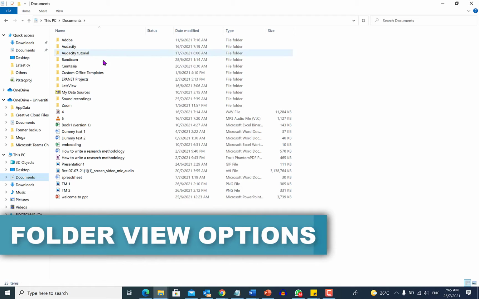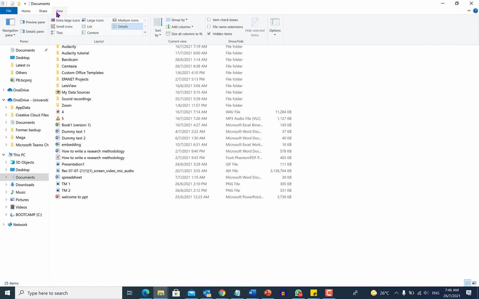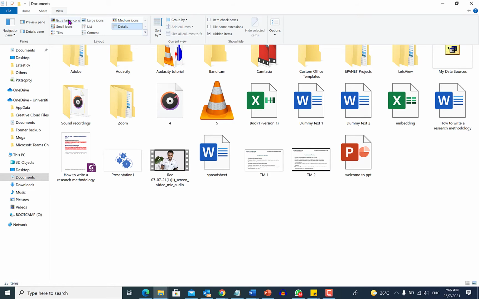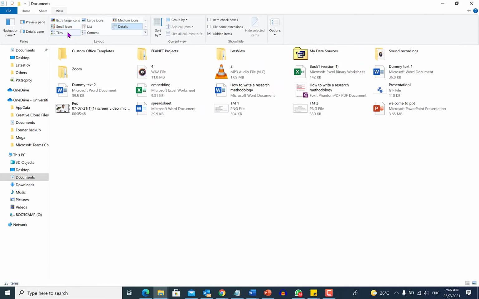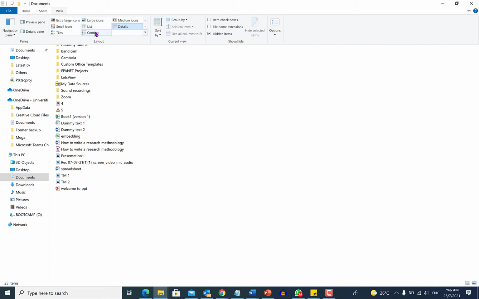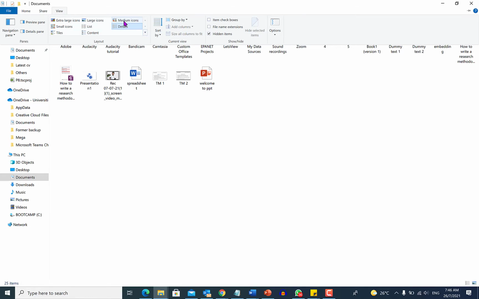Tip number 2 is how to change the view options of your folder. The default view of your folder is usually these small views, and you can change it to bigger or much bigger view, and you can change the control within the folders. So for example, to change the view of this particular folder, all you need to do is to come over to view here, and you can change the view from the smaller size to extra large, to small, to tiles even, and then to large icons, and to just a list, and to content if you want, highlighting the different content and arranging them accordingly, and to medium icons.